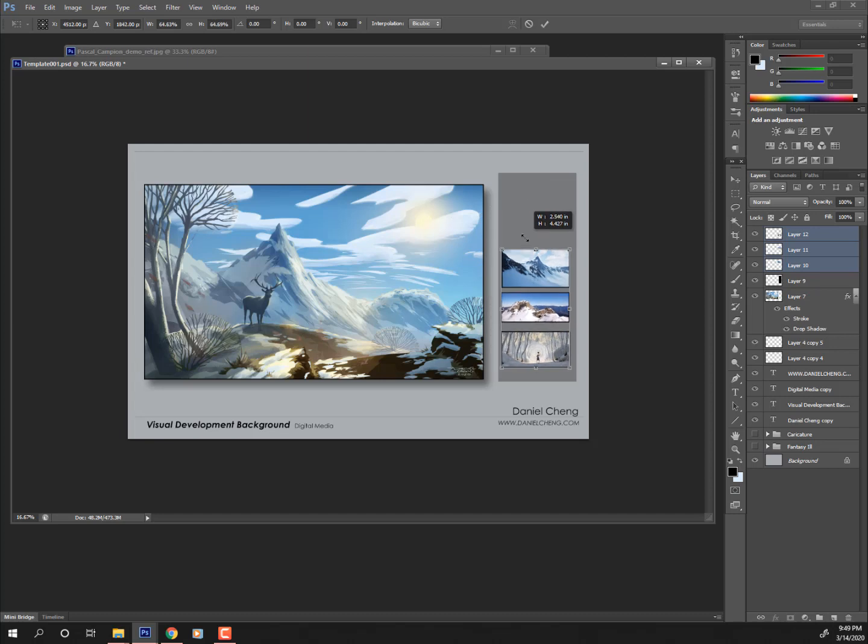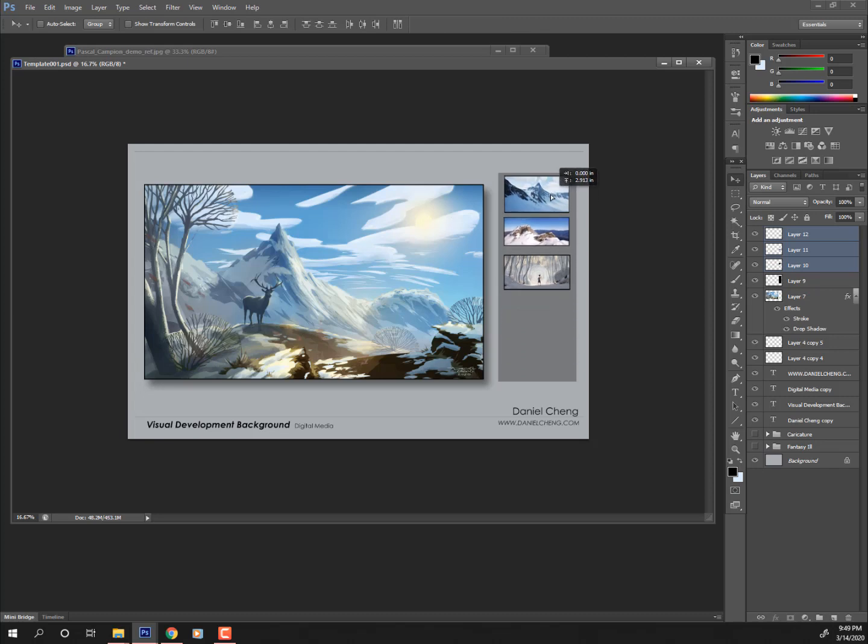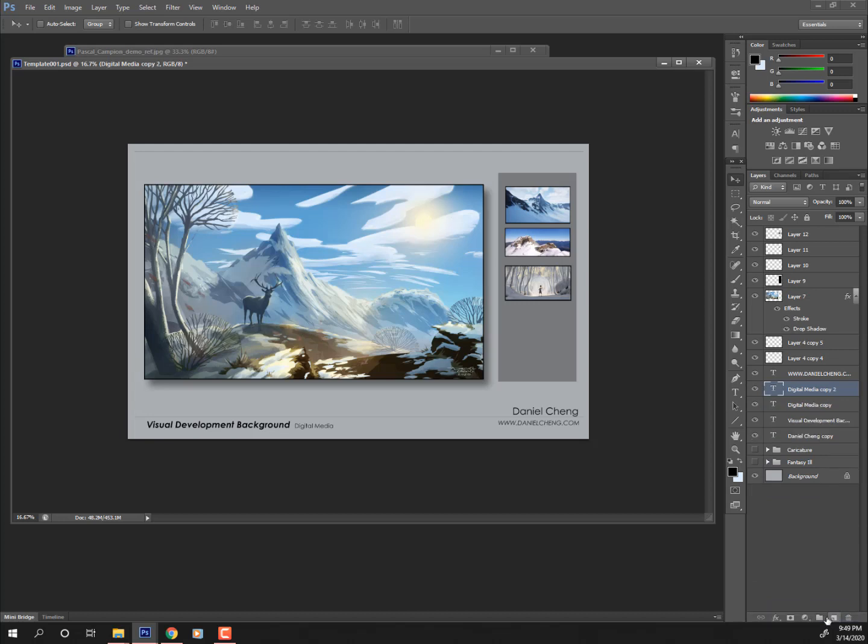and you can do that. And so within here I can just write down another little blurb. I think this is about the right size, this part that says digital media. I'm just gonna duplicate that layer by dragging it down to the new layer button. I'm just gonna put this over here, either here or up here. I don't know which one's better.